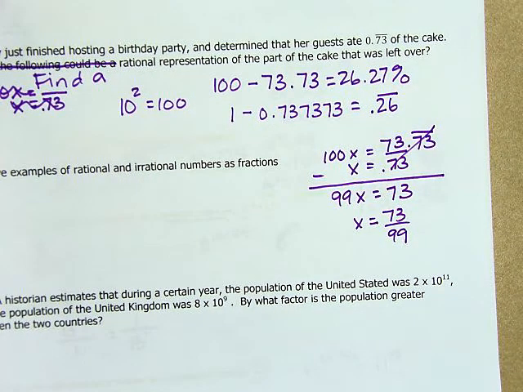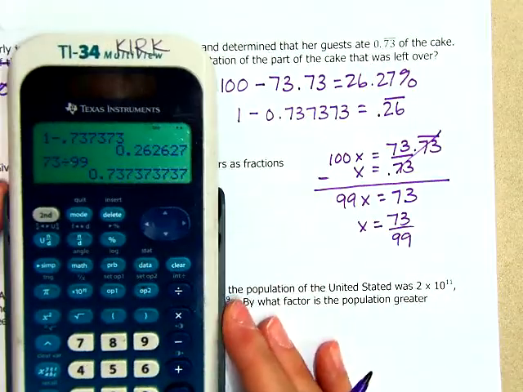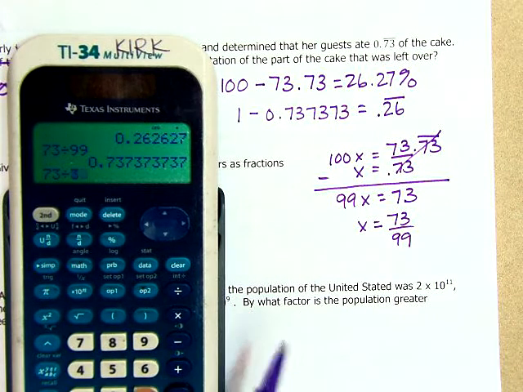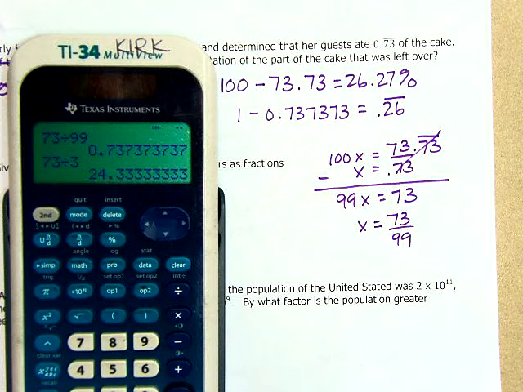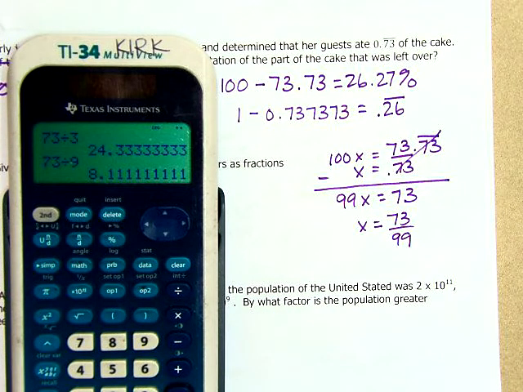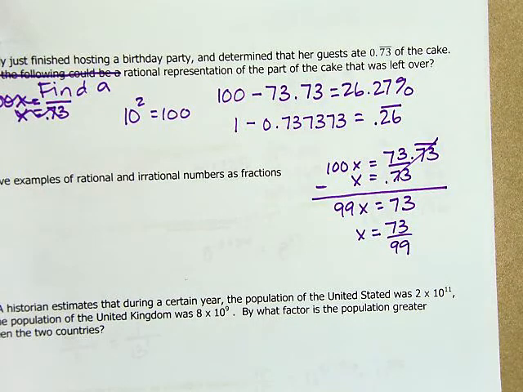Now, what the trick is here is I need to simplify it. Okay? And first I'm going to check that 73 divided by 99 is indeed the right answer, but it is not simplified. So I got to see, does 3 go into 73? No. Does 9 go into 73? I already know that it doesn't. Maybe that is as small as it gets. I'm pretty sure that we are good to go. So I'm going to say that's my final answer for now for that one.